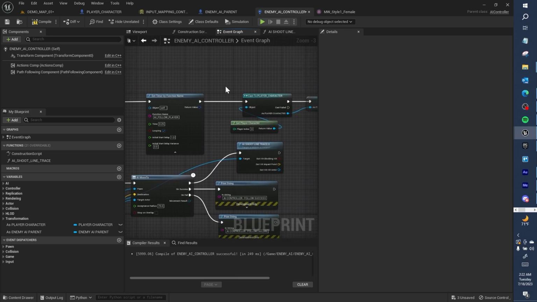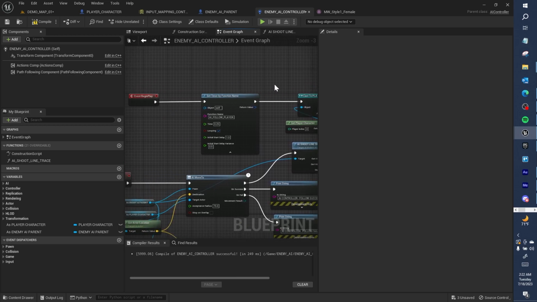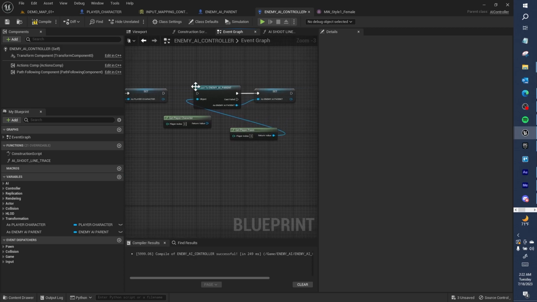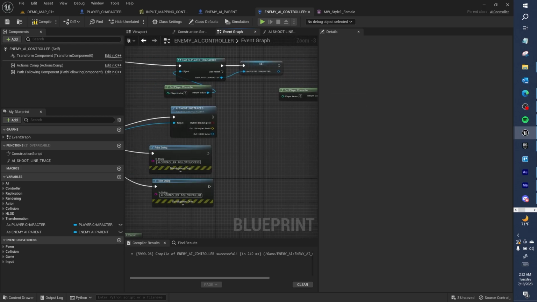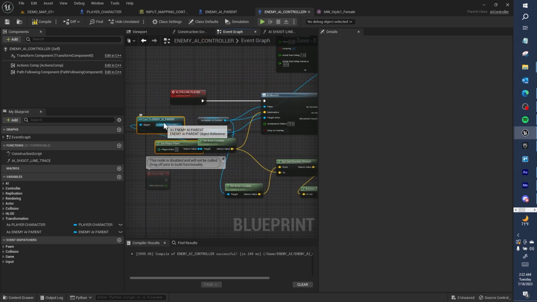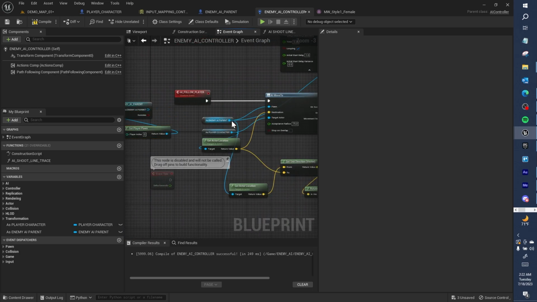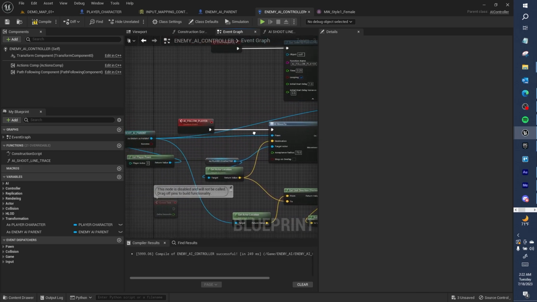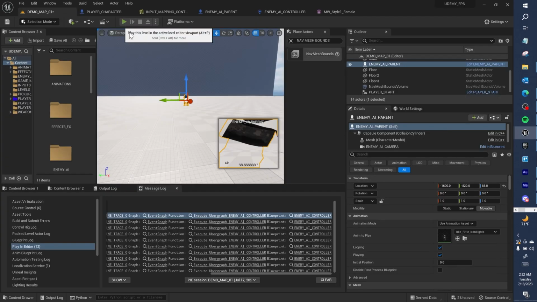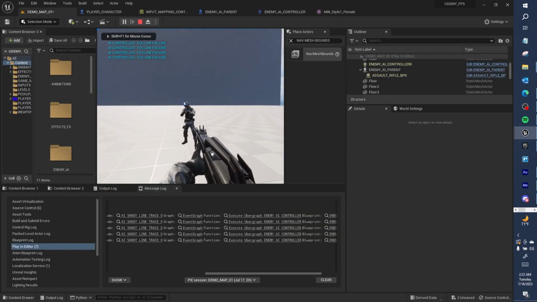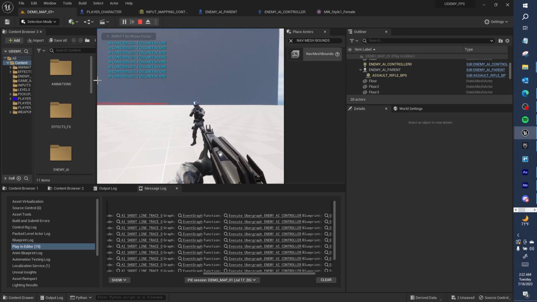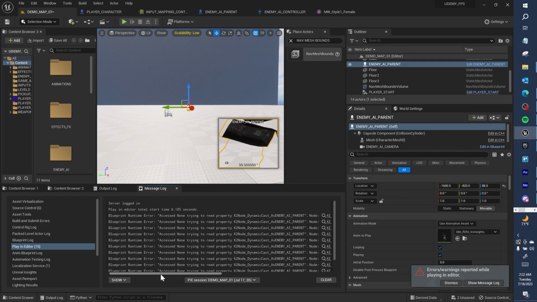Not reading. Let me get this. Do a hard cast reference here. Let's see what it does now. AI shoot line trace.